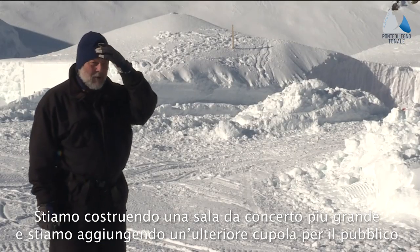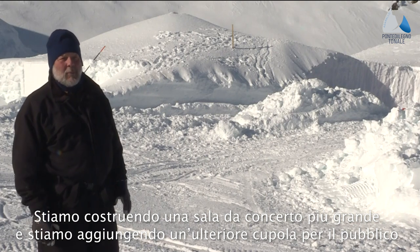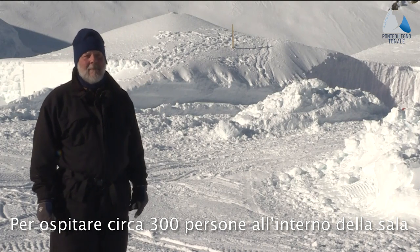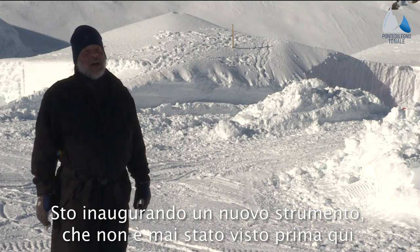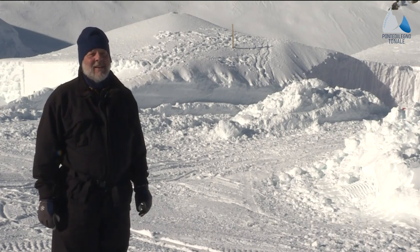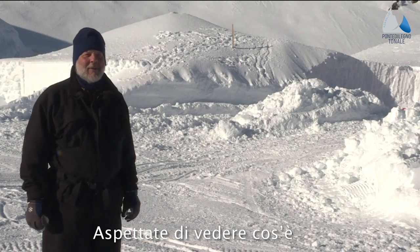Well, we're building a bigger concert hall, and we're adding an extra dome for the public. So we should be to about 300 people on the inside of the concert hall. And I'm adding a new instrument, which has never been seen here before, the graviton. And you'll have to wait and see what that is when it comes out.